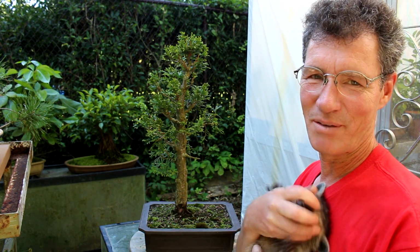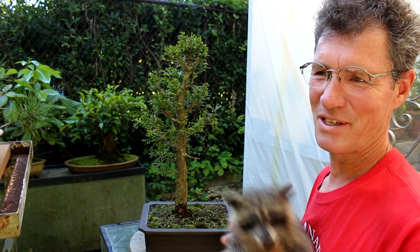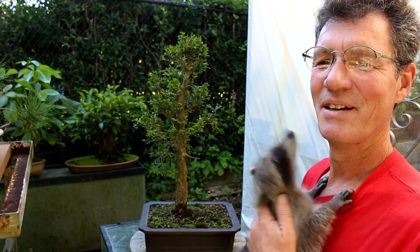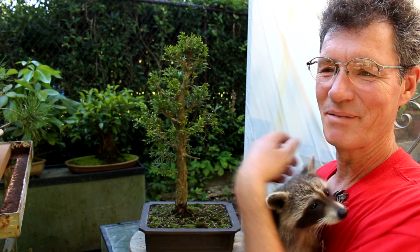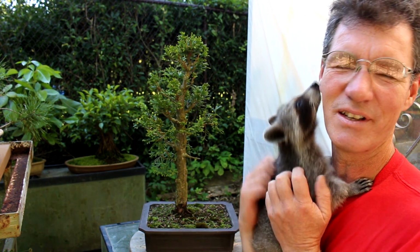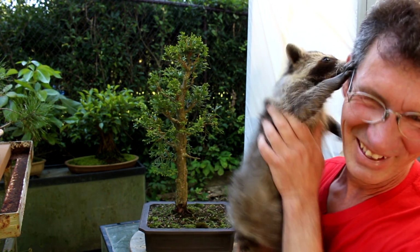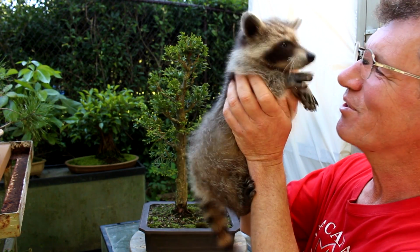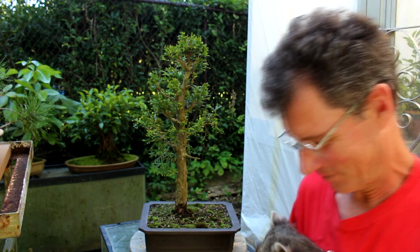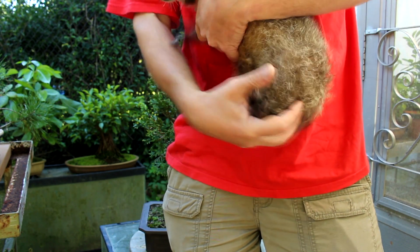And Max likes to play probably more than Dandelion. He plays like a kitten, or sort of in between a kitten and a dog. But he loves to play. I mean, he'll play for hours. But I think right now he's kind of hungry. I think he's a little hungry right now. Are you a little hungry right now? You're a cutie. You're a cute one. Yes. Yeah. So there's Max. Big Max, eh?